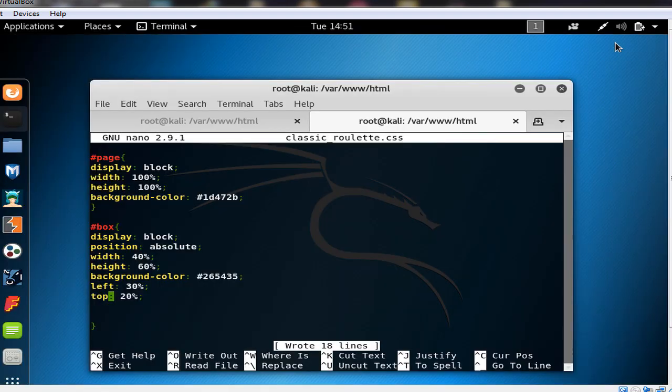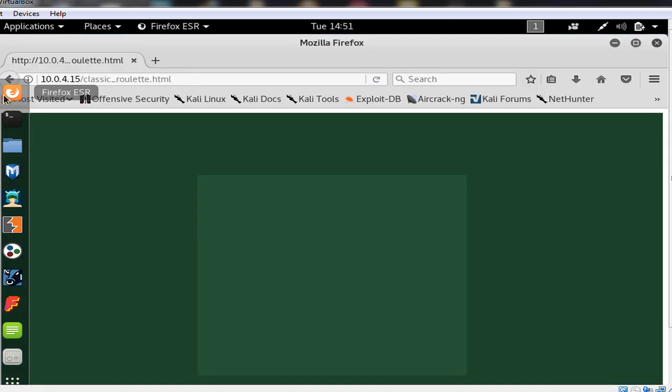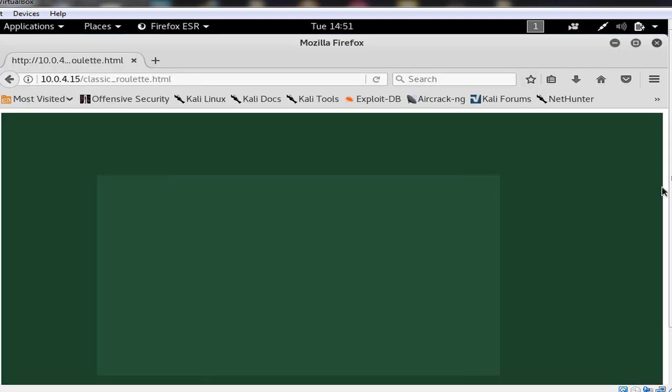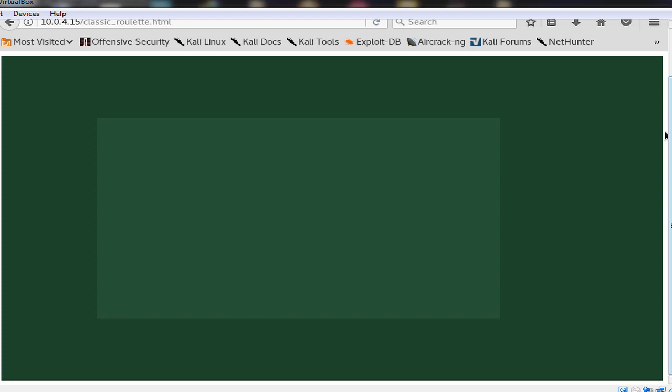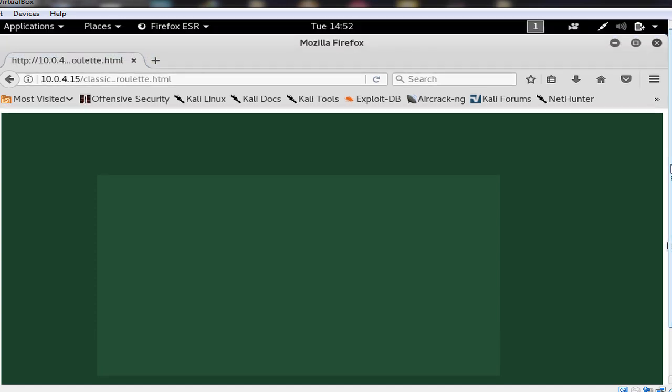Also, I would want to increase the width from 40% to maybe 60%, and in here the left should be just 15. Now if we refresh it, yes, now it's better. Okay, it's time. We could just change the background color at the final step, but right now I think it's enough. Now it's time that we create our boxes.